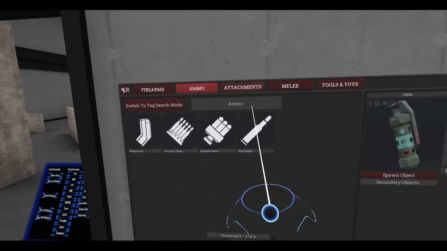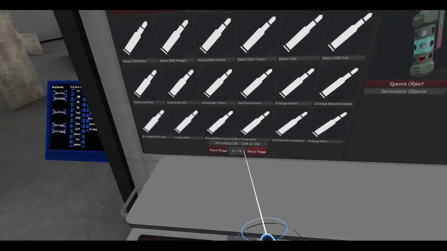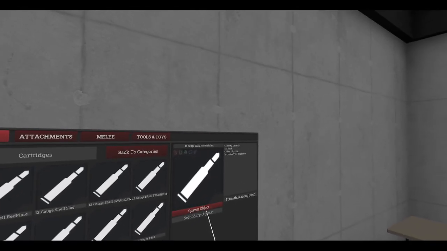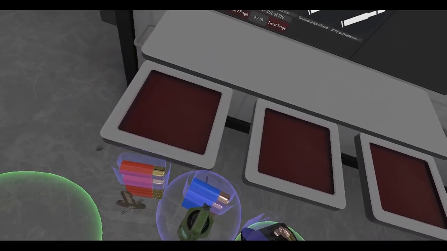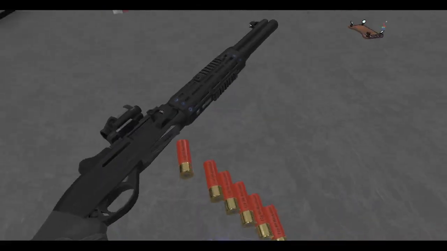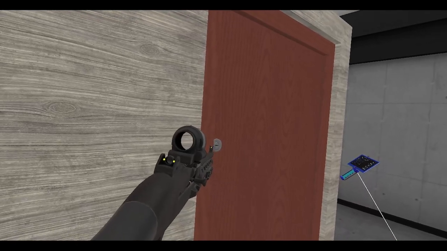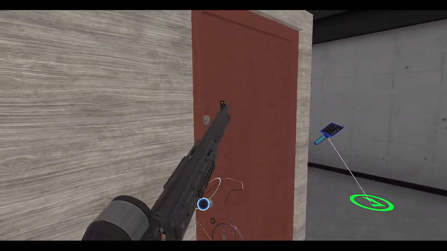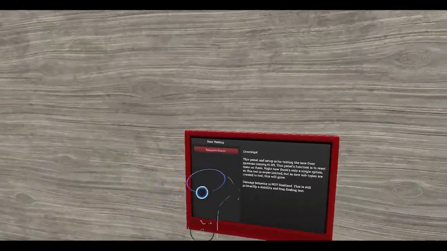Maybe this would work. Cartridges, 12-gauge slug. Shell, cannonball. It's shell. What kind of shell is this? Oh, number 4 buckshot, slug. Here we go. Let's try some slugs. Okay, I'm gonna stick a slug in there. Okay, cool. Let's see if a slug works. Not quite. Guess I need to be a little closer. Or a little farther. Yeah, I need to be a little farther. Come on. Where's the thing for it? There it is.